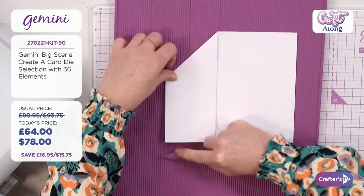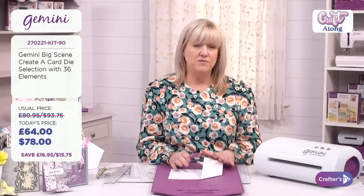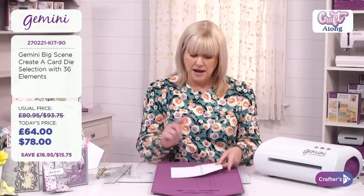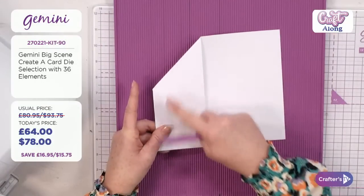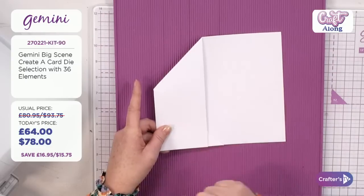Perfect. Okay, so lovely. Hopefully you've all got that. Brilliant. If you need me to recap that at any point, because we need 3 pieces of these. And the reason being, I'm going to use this piece now as a template. We're going to chop this up and then we're going to use it on our cardstock to actually complete our card.